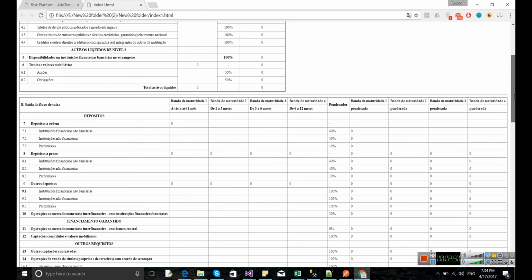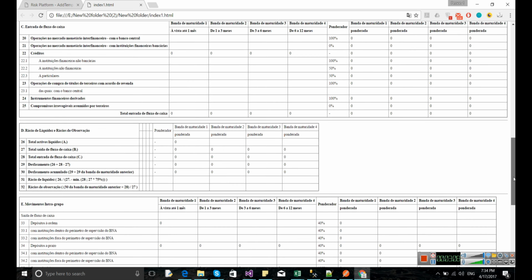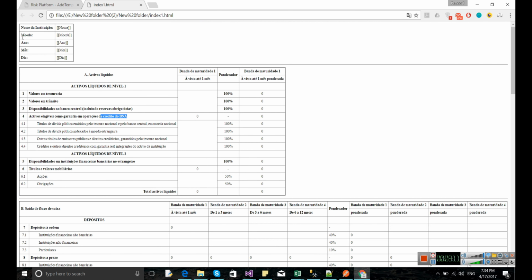Okay, here you can see the template of our report too. We can customize it same as the Excel template, like the coloring of cells and so on. But this is just a simple template. And here you can see this is the mapping. I didn't add other tables, but just to confirm and show you that the mapping will definitely work, I added placeholders here, and they will be replaced when we generate the actual report from this template.